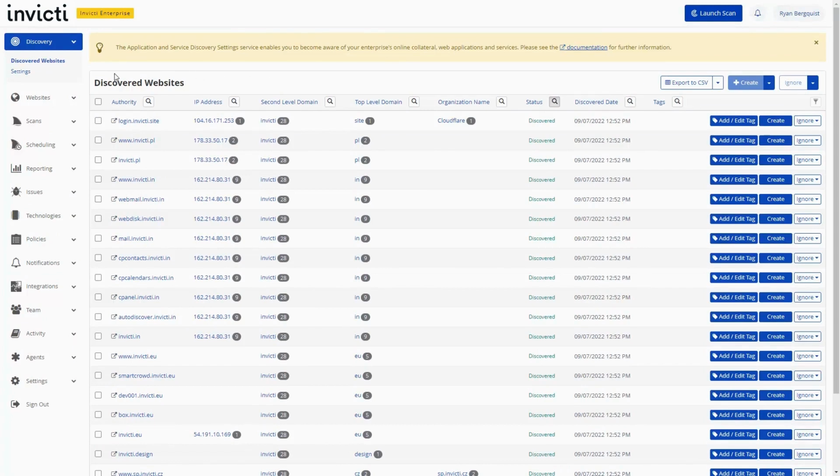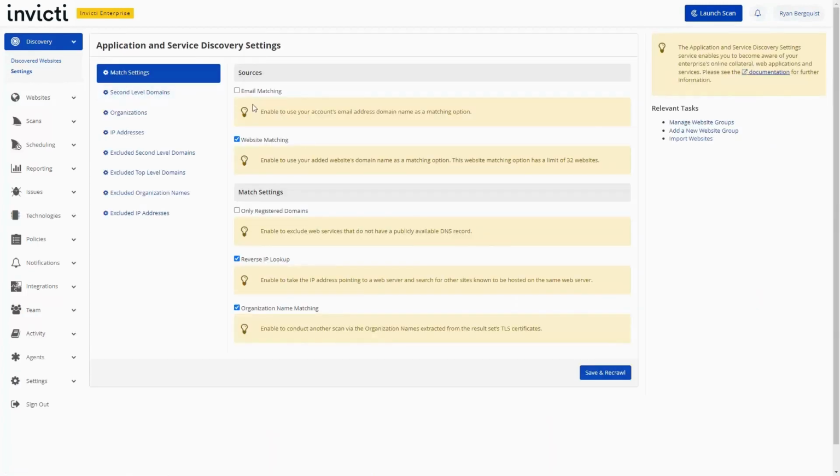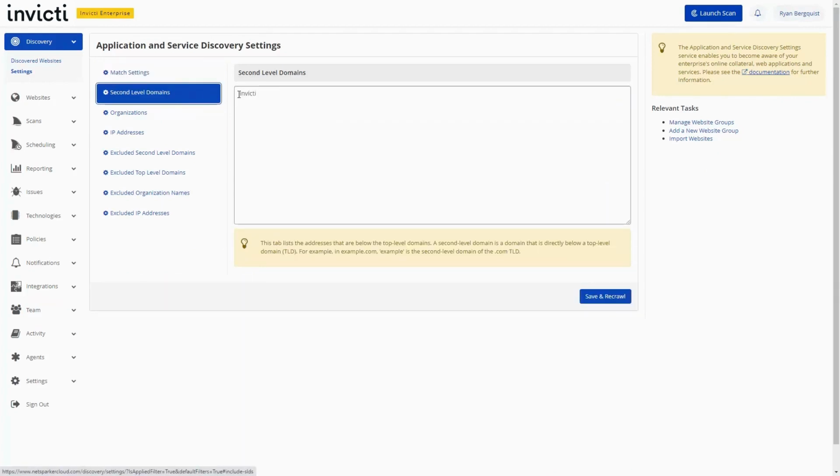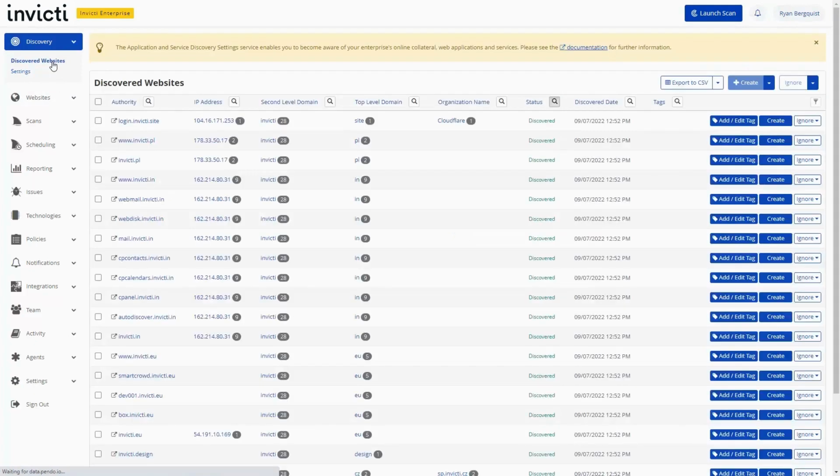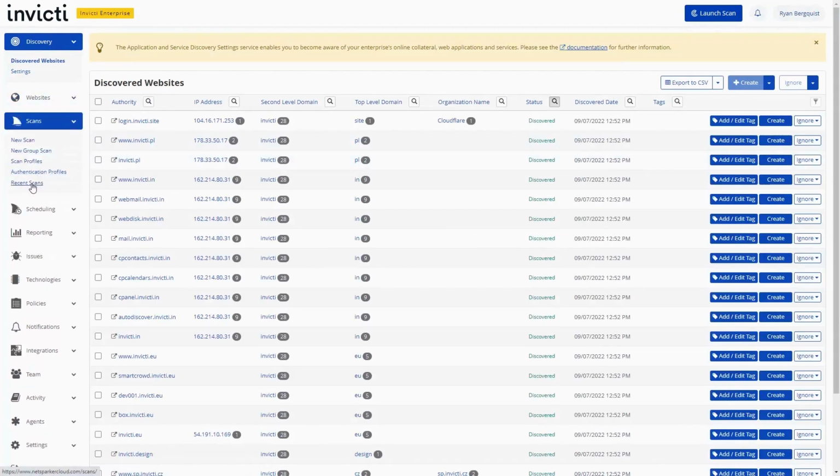It is great to note that this is a continuous process. Every time you come back into the solution, you very well may see new domains that may have been spun up. You can also come into our settings and help the discovery tool with matching. By matching, we will take second level domains, organization names, IP addresses, IP ranges, even IPs in CIDR notation to help discover all your assets. Once you know what's within your perimeter, you need to easily identify the vulnerabilities that are most critical so you can prioritize them.